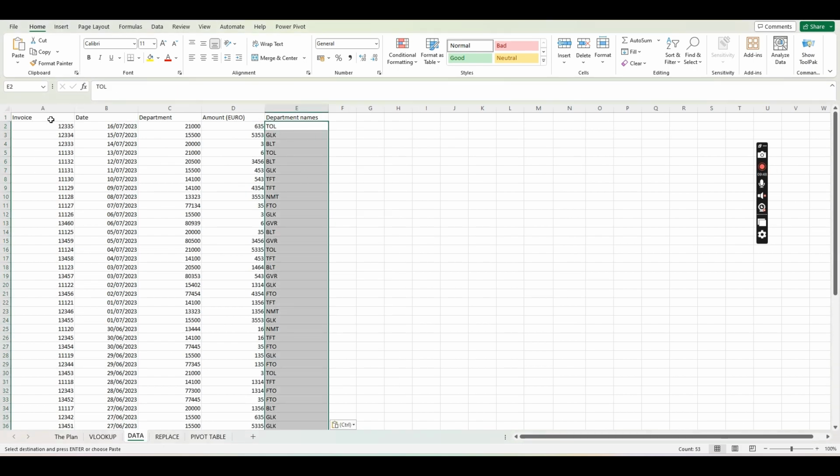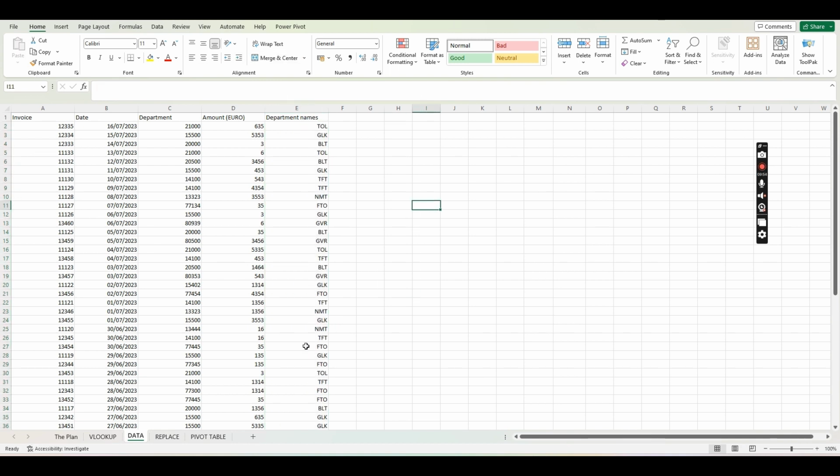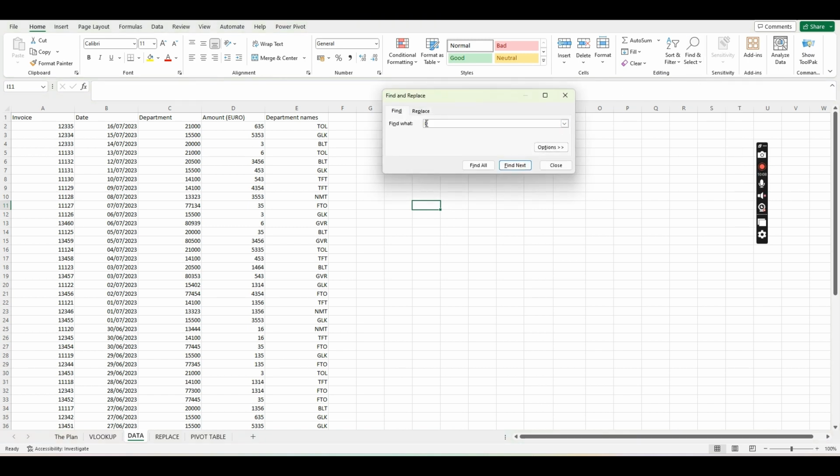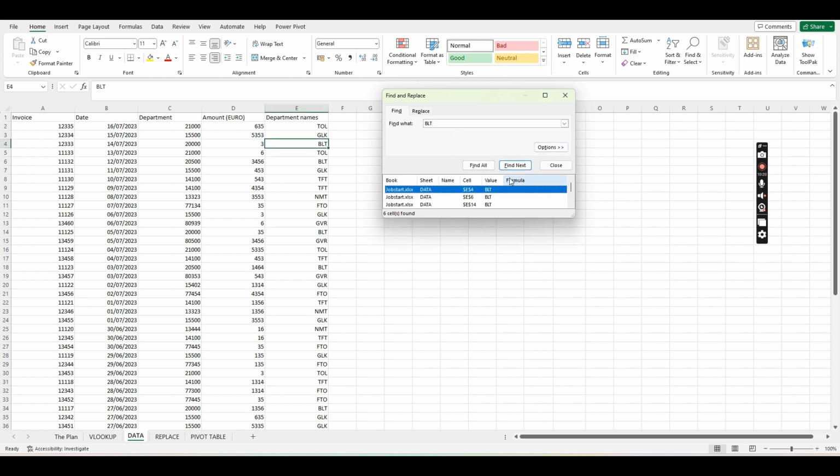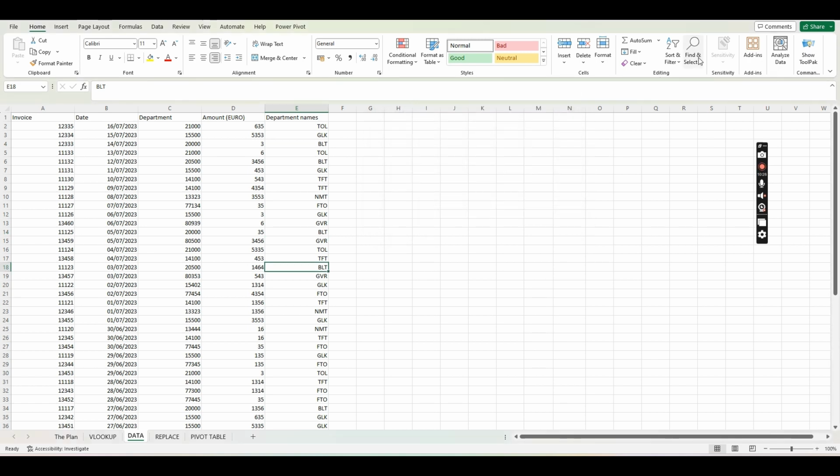Now the next thing I want to talk about is the replace function, also the find function, or basically just a tool that you can go up and choose. But it's a very useful tool. The find is just when you have a big sheet or a lot of data, and you want to find something in it. So simple but good. And replace is more like, I have this long list that I'll mark, and I just want to replace a number or name or whatever everywhere at once.